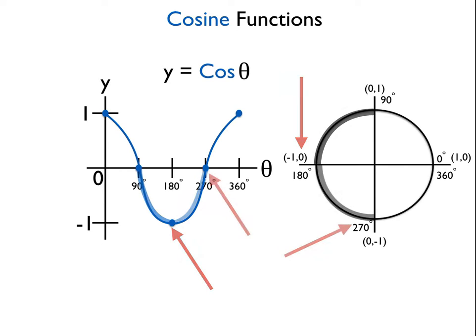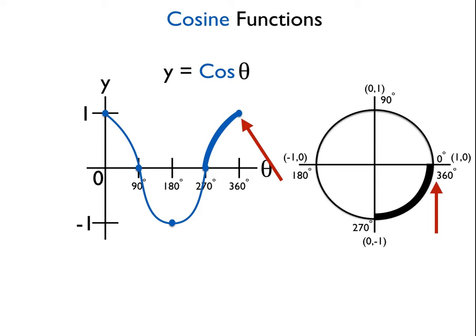Okay, so now if I go to 270 degrees, my cosine equals 0, so I'm going back up. And then at 360 degrees, my cosine again equals 1, completing my full period, or my full cycle. Now, one of the ways that you can recognize a period or a cycle is by looking at the graph, looking at the function, and just noticing the pattern. This is just a simple case of pattern recognition. Notice where the pattern begins to repeat itself, and at this point it's repeating in the same direction as the original point on the far left.